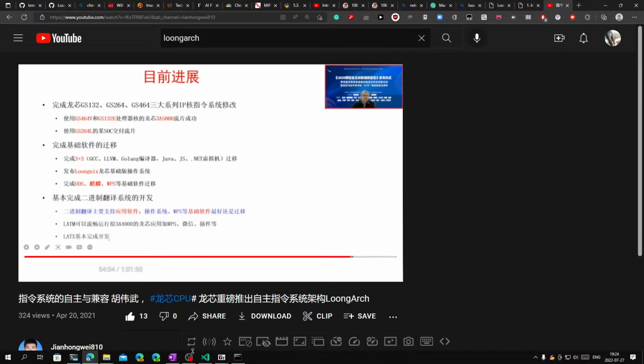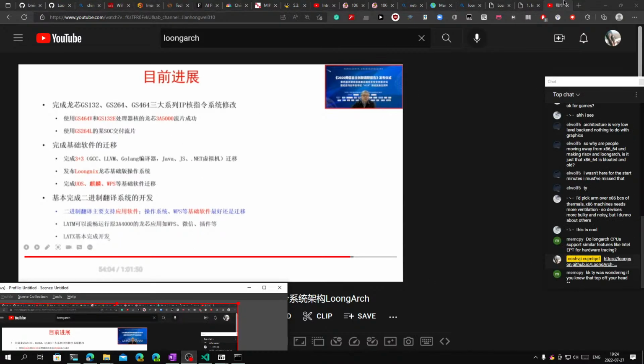Even Microsoft is doing something like binary translation from ARM. If this is going to be a thing, they can have an x86 subsystem that could run on a LoongArch host Windows, running x86 programs on the LoongArch CPU. At least that's their design. But I'm not a hardware expert. I don't actually know whether it could actually work.